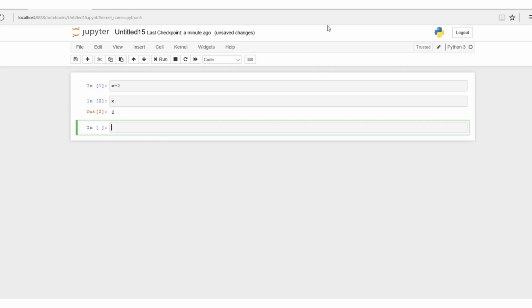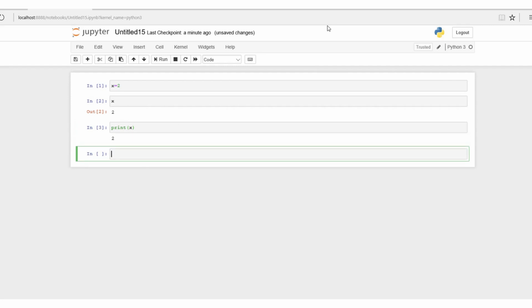An alternate way to call the value of x would be to use the print command. It complements the logical flow of your code. If we say print x and press Shift and Enter, the machine will execute this command and provide the value of x as a statement rather than with the out header. When using print command, make sure you place the name of the variable within parentheses.